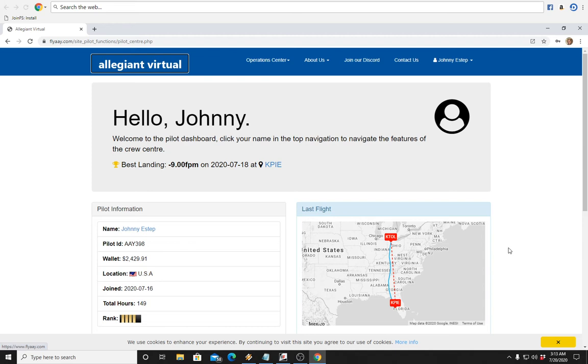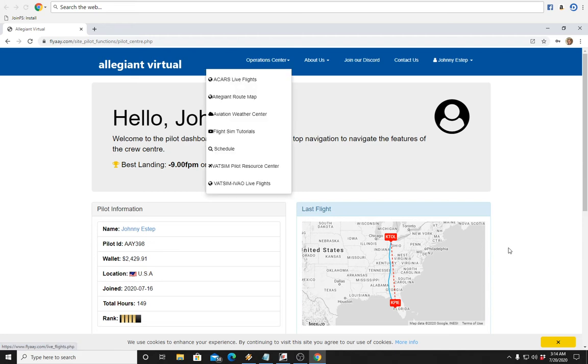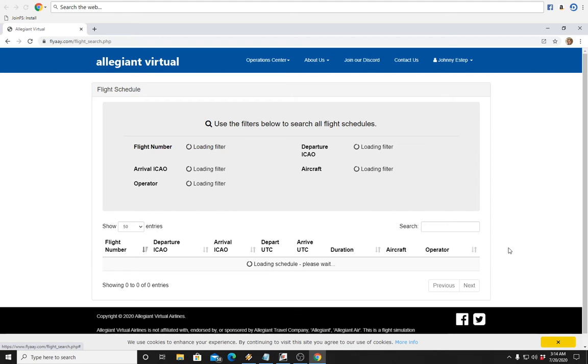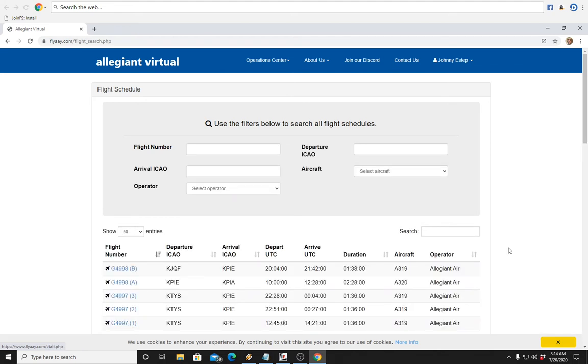All right. So now, starting at the top, I'm going to tab: Home, Operations, hit enter on that, tab 1, 2, 3, 4, 5 times, and it says Schedule. Hit enter on Schedule, and now we can look at a schedule. You can just grab whatever random schedule is already up there, or you could say, okay, I'm going to see if Allegiant's got a flight going out of Kentucky, for example. Let's take a look.